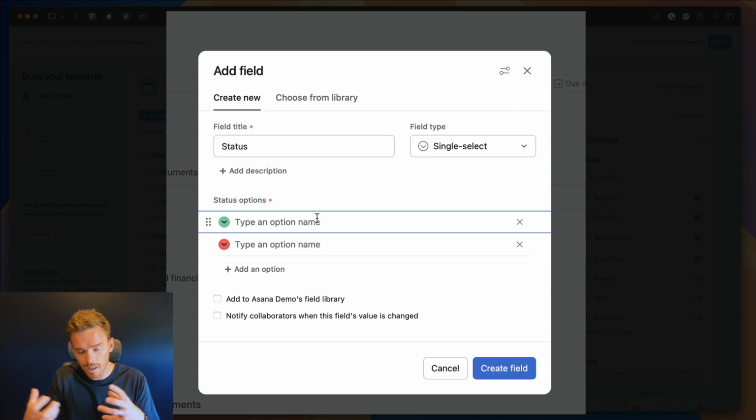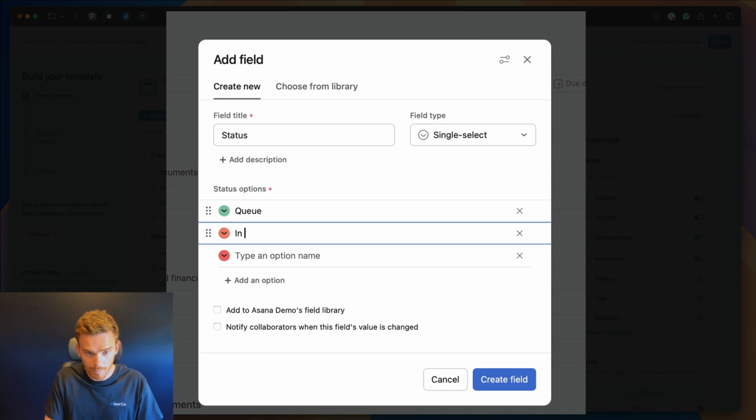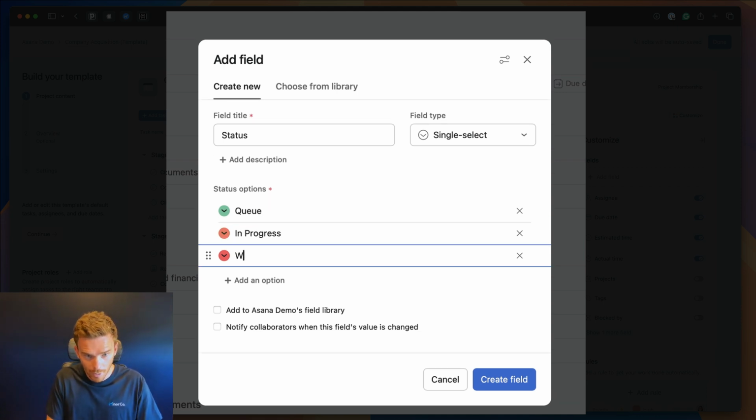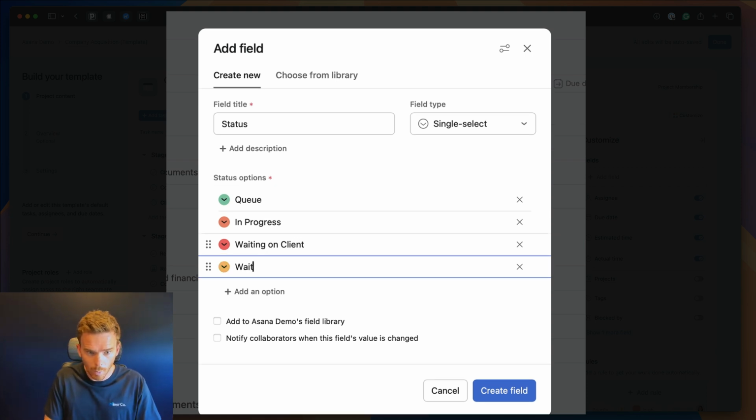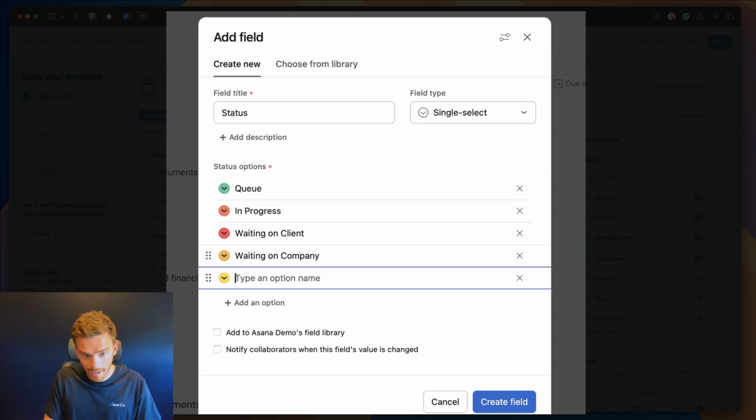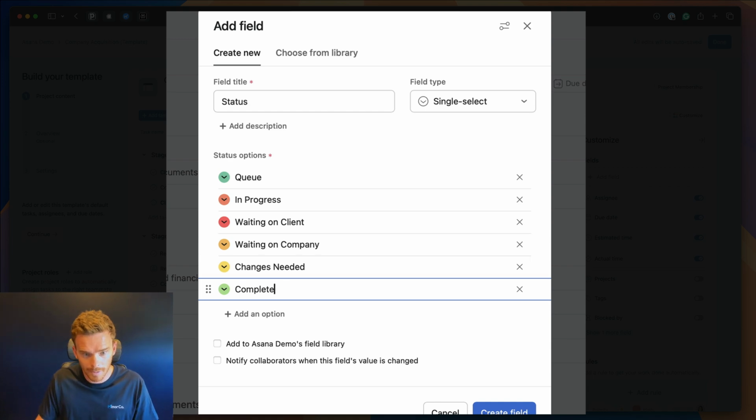And this is where we can be a lot more specific to our particular process. Maybe we have queue in progress, and then we might have waiting on client, our client, and then we might have waiting on company, the company we're acquiring, and then changes needed and complete.